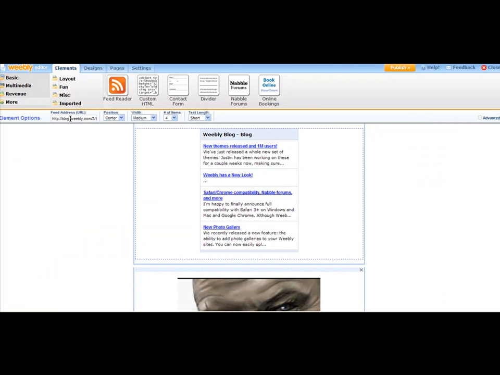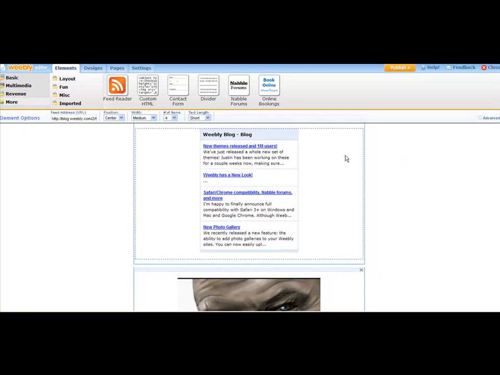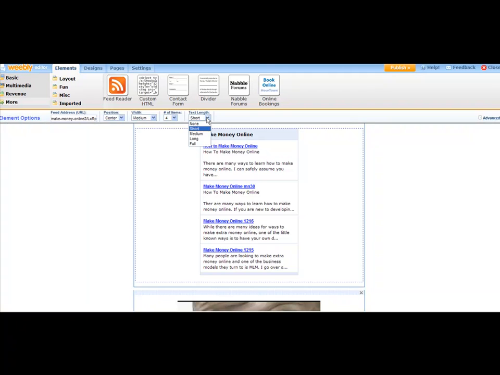Basically, it's a very simple and quick way, because the goal here is just to get some fresh updated content up on your website. So I went ahead and did that, and now I just click outside of that, and notice it's going to now populate my RSS feed with the information that I selected to use. So I'm going to go ahead and click right here. Looks like it didn't quite save it, so we're just going to paste that URL back in there. Position center, it'll ask you how many items you want to use. And notice how it now feeds it in.